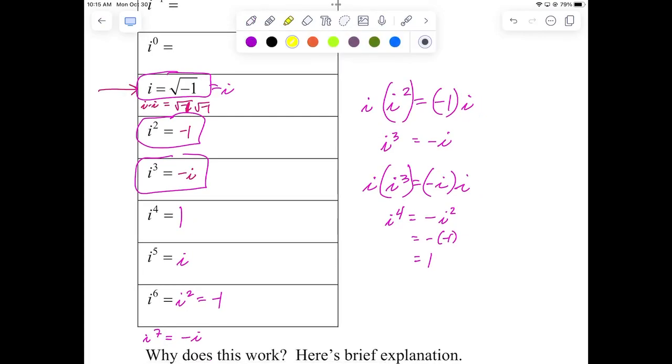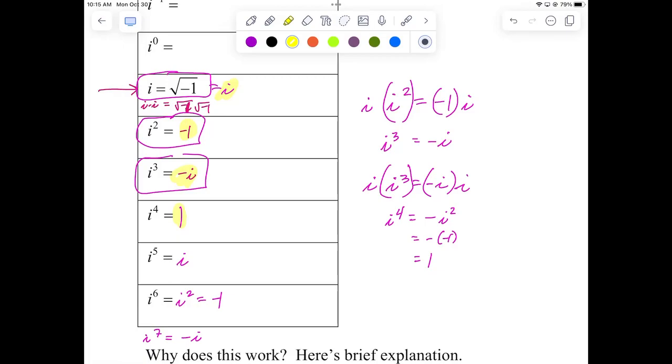We're just literally going around the circle again, right? And so we're either going to be landing at i, negative 1, negative i, or 1. Those are the 4 positions on the complex number line. i is straight up, negative 1 is due west, negative i is straight down, and 1 is due east. That's our starting point on the coordinate plane, on the real plane. And then it repeats: i, negative 1, negative i, 1.